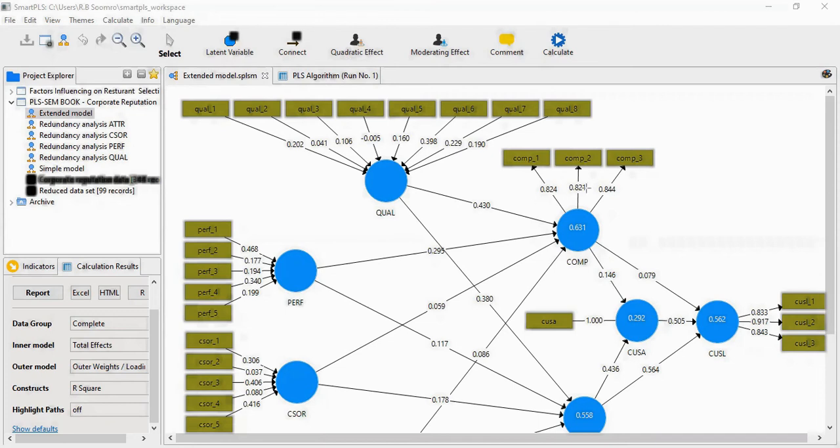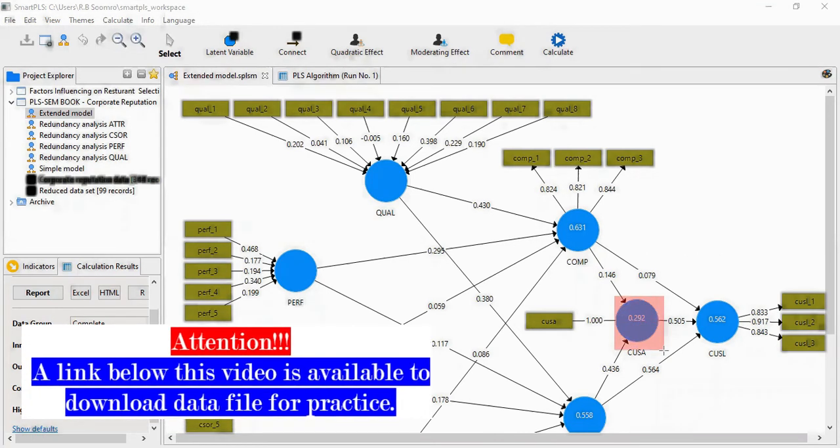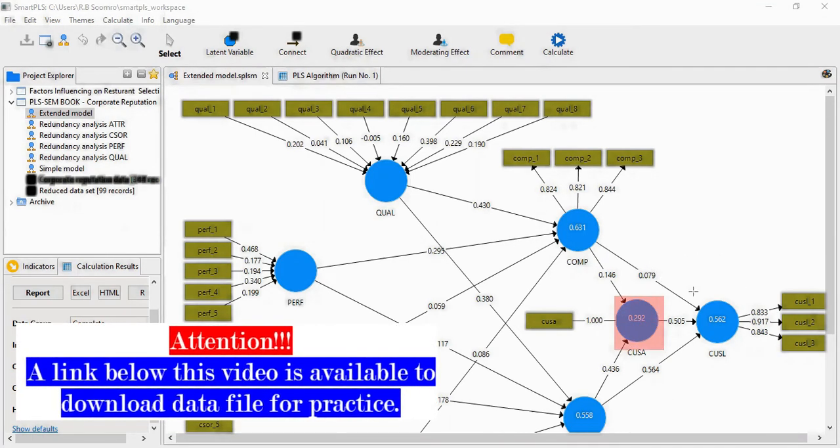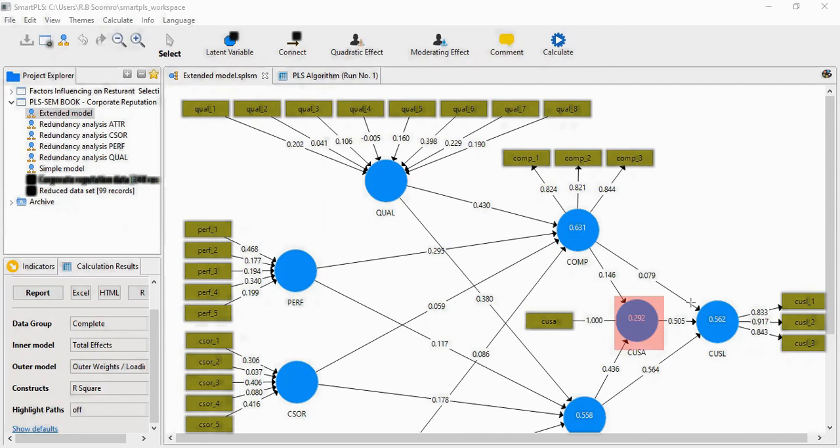So here, if you compare all these ones, the value of this one is less than all the other R squares. The reason is that it has only two independent variables. That's probably the main reason why its R square is lesser than all the other R squares which are available here.